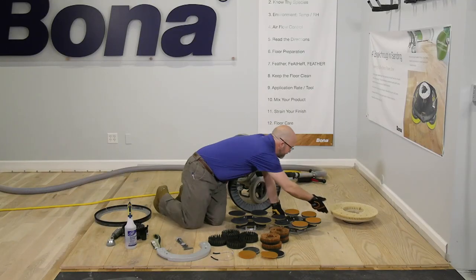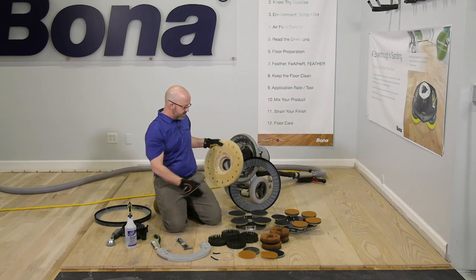Then one last thing is the Tampico brush, right? This can also be run on my power drive.